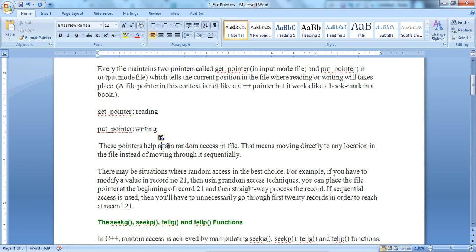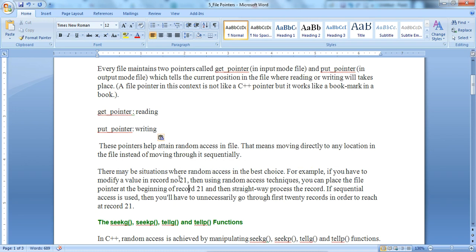These pointers help attain random access in the file. That means moving directly to any location in the file instead of moving through it sequentially. There may be a situation where random access is the best choice. For example, if we want to modify record 21 in the file, we can directly search for that record and modify it.